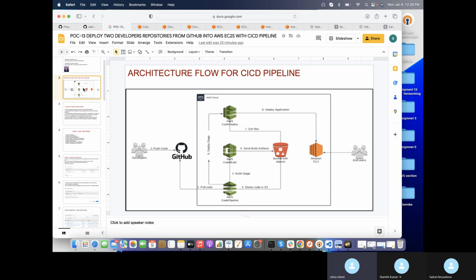It wouldn't send the files from GitHub to the CodePipeline. To fix this, you connect the GitHub account to the CodePipeline by giving the GitHub token URL in the CodePipeline.